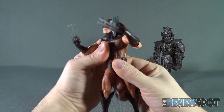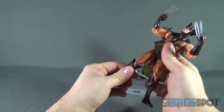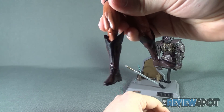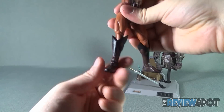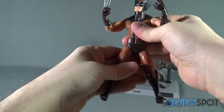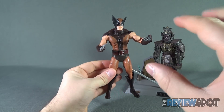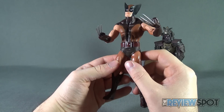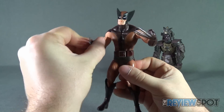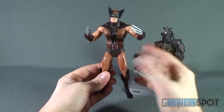He does have a waist swivel, which is nice. Surprisingly he has ball-jointed legs, which I was really surprised to see on this figure. He has a hinge on the knee, a rotation at the top of the boot — and I love these glorious boots on Wolverine — and also a hinge in the foot. The figure does things well in that he has full poseability and is not limited. The main issues are the face mask not being angled correctly and some awkward sculpt choices for the wrists. Other than that it's a decent looking figure and one of my personal favorite Wolverine costumes.